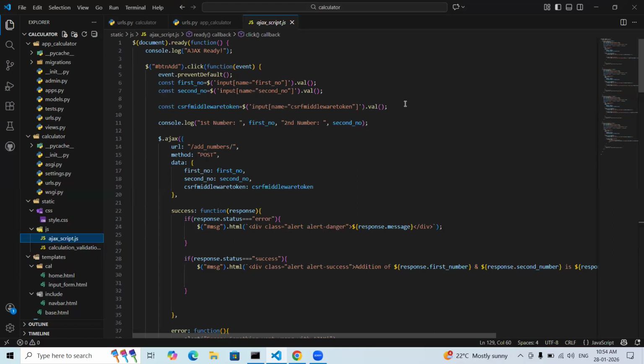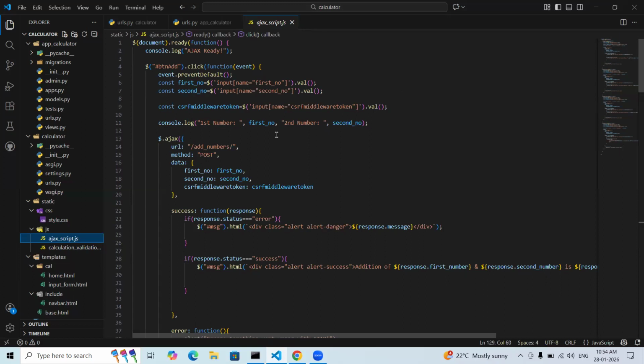When the page loads in the browser, then in the console it will show a message that is Ajax ready, and then this portion will not work. This portion will start to work when I click on the button of add. Until I click on the button, this part will not work.